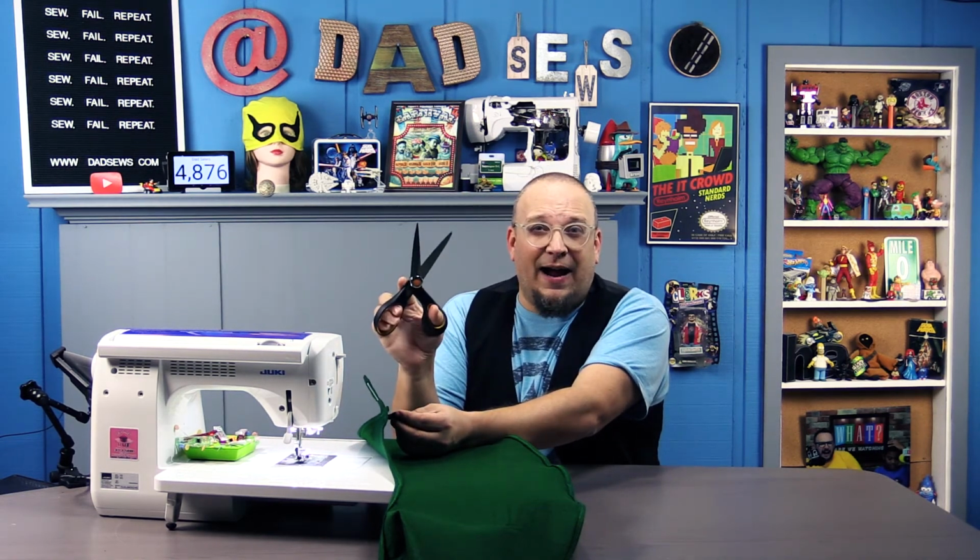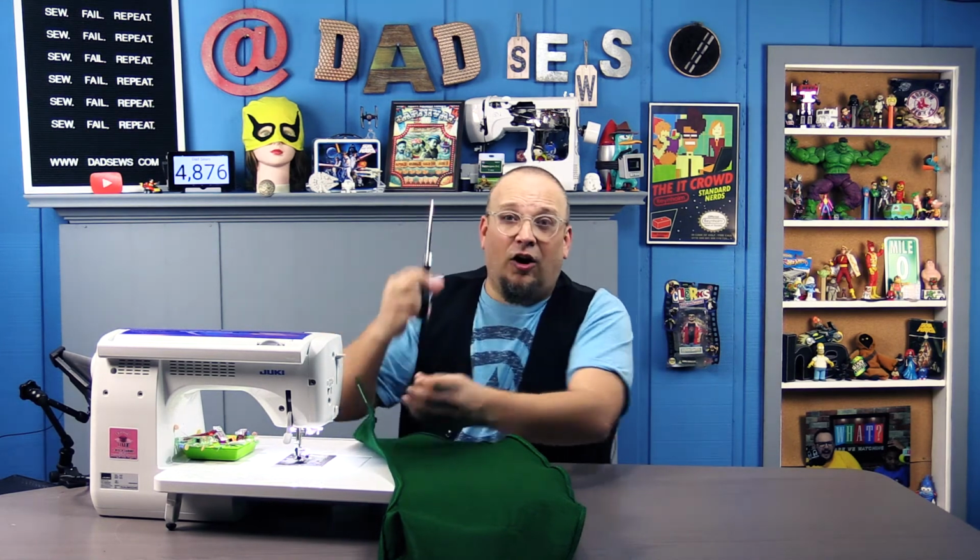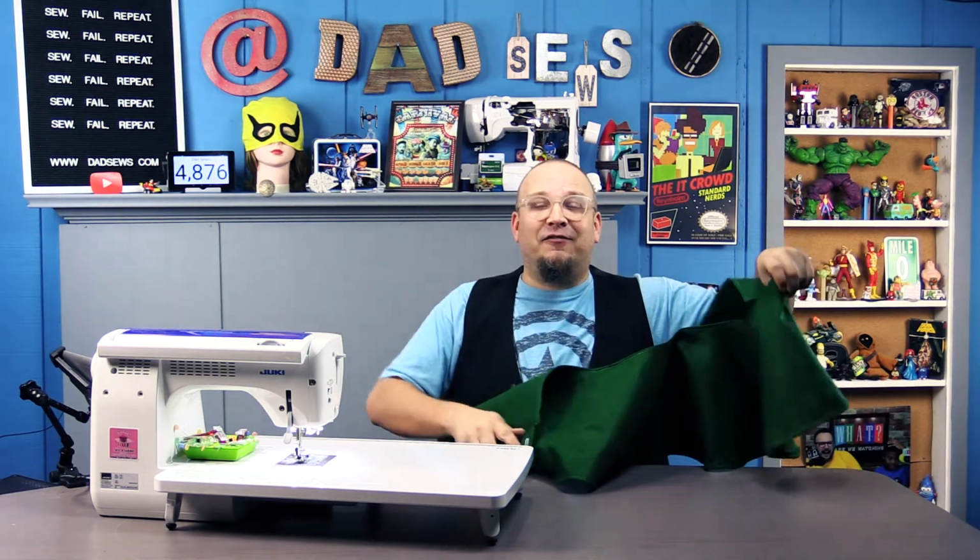Oh, I was using paper scissors. You know that you should always use fabric shears for fabric, right? Because those are dull, and these are awesome. My trusty Fiskars shears. I caught my skirt before it disappeared there. All right, now that is all you have to do.